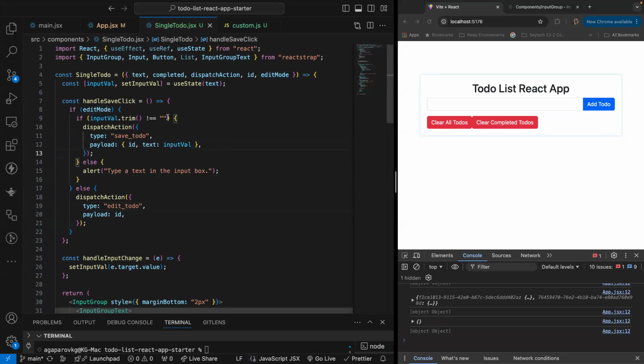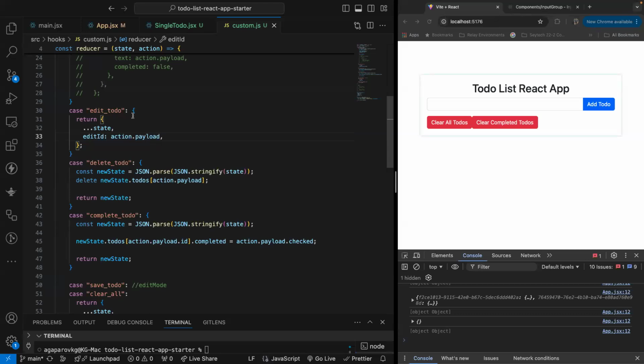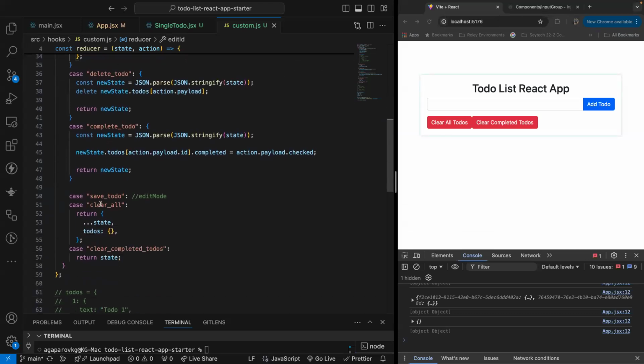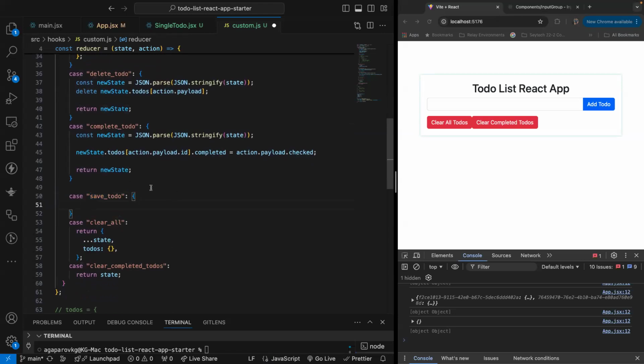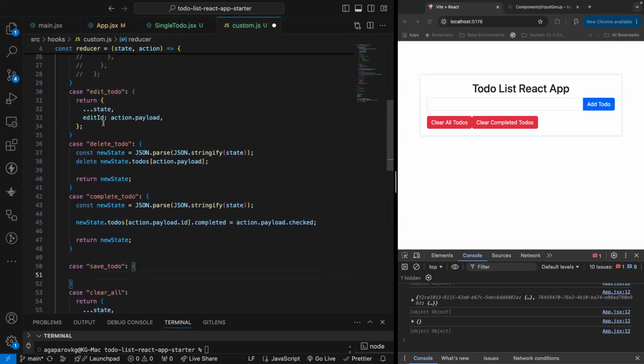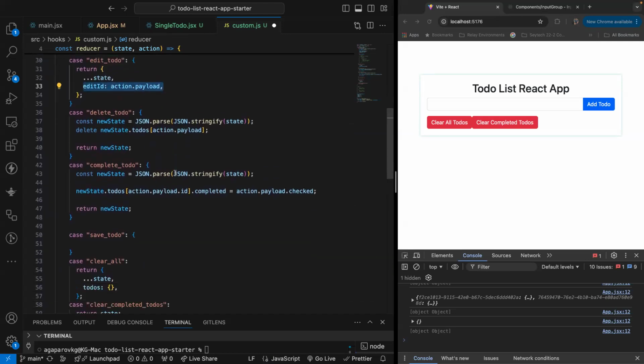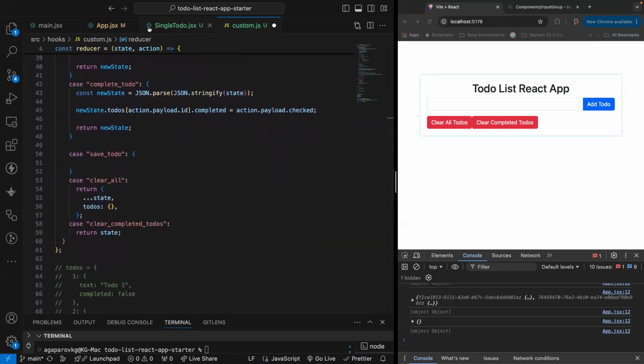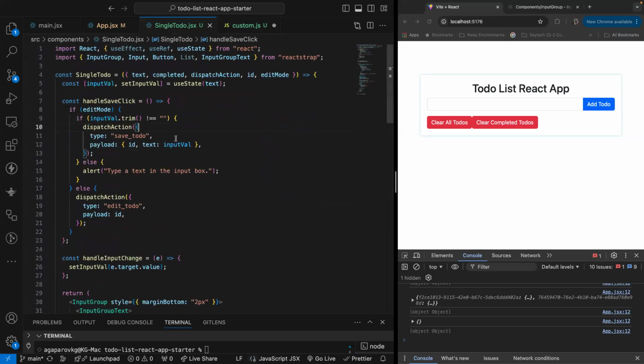Oh, that one, yes, we can definitely change it in our save to do over here. See, at our save to do, we can do our logic over here. We can put the edit ID back to null.